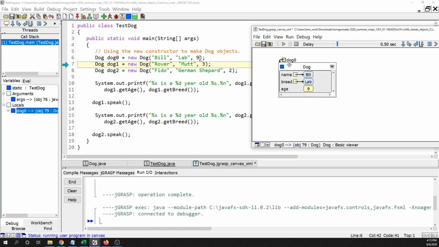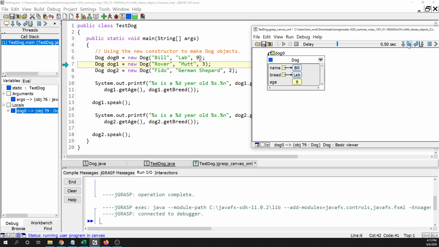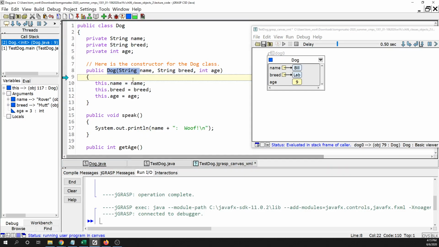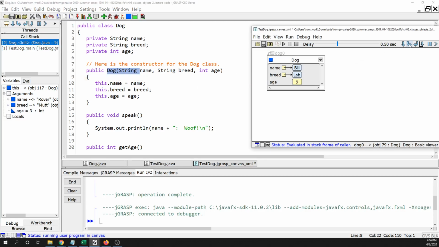Okay, and let's just do another one. So here I'm creating another dog object. In this case, we passed in Rover and Mutt and then 3 for the age.